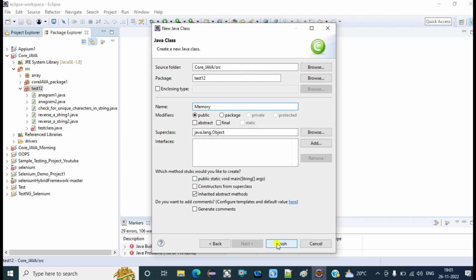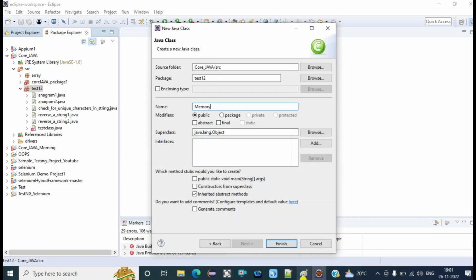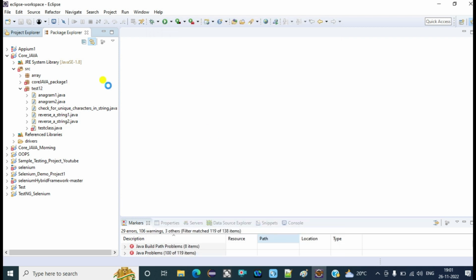Inside it we will create the Student class, with two different variables, the roll number and the student name, and one constructor as well.